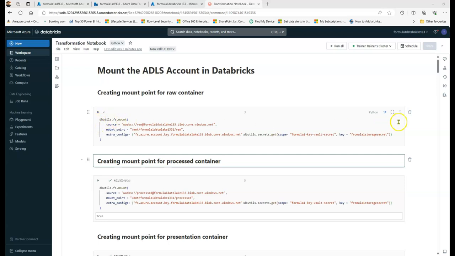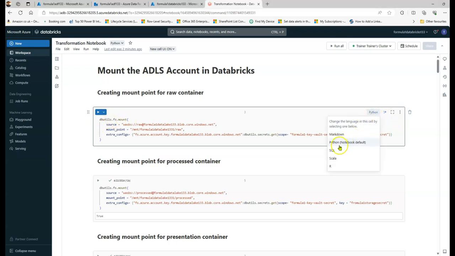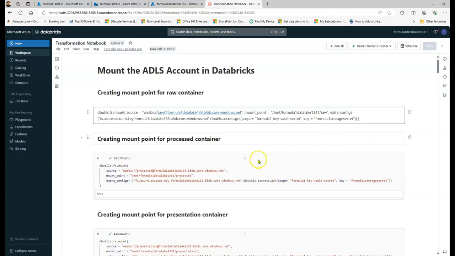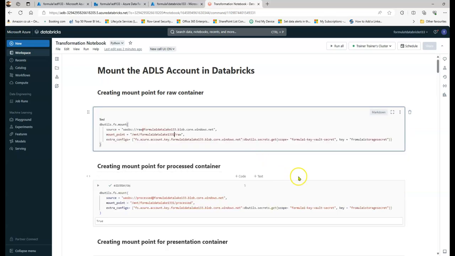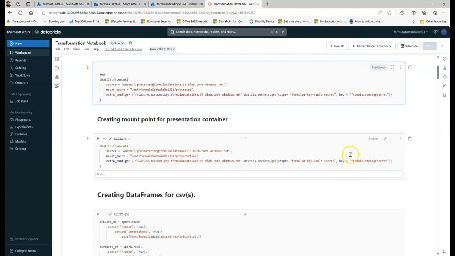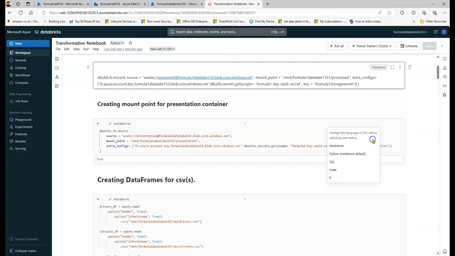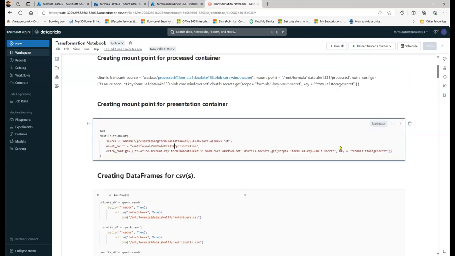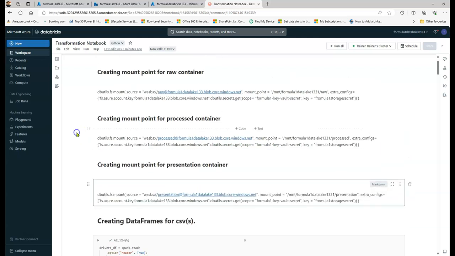So what I can do is a small thing here. I will try to convert them into a markdown cell, as simple as that. The reason for doing this is that the first three cells I don't want to run. The first three cells I don't want to run, right? And if you go there, this is how they will show you this information.